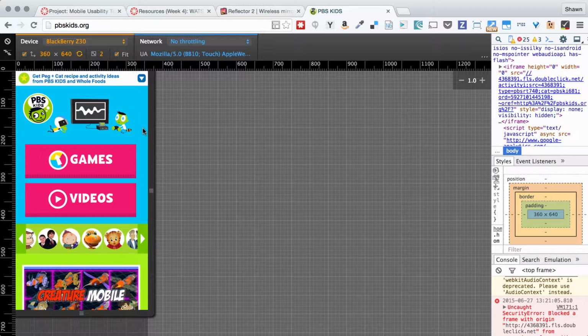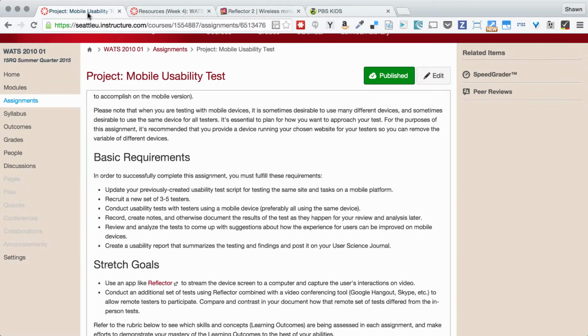So again, just thinking about mobile devices and devices of all different size screens, and how that alters a user's experience of a page and the usability of a page. That's the theme for this project, and hopefully we're able to come up with some really interesting reports that sort of provide some enlightenment and guidance about how we might be able to make our web apps a lot better.